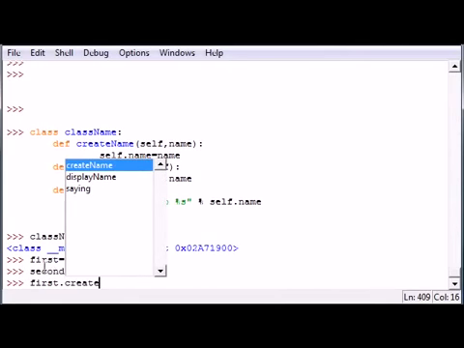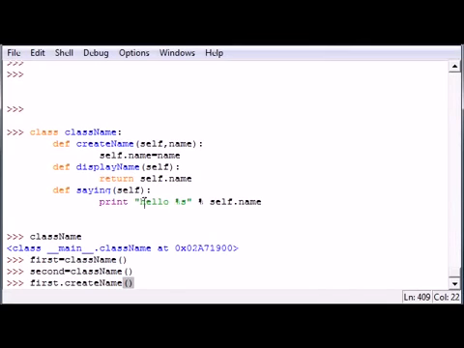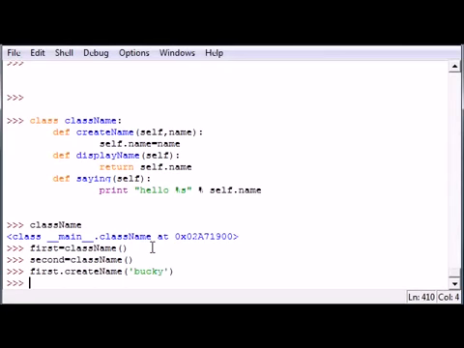So our first one we had was create name with our parameters of self and name. Now self we don't need to put anything for because it refers to the object itself, which is first. But we do need a name since Python doesn't know it yet, and I'm going to name mine Bucky. So now what Python did is said, alright, I'm going to take first dot name, and it's going to be equal to Bucky.